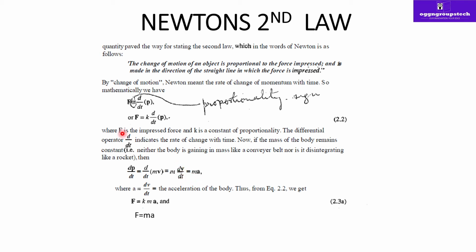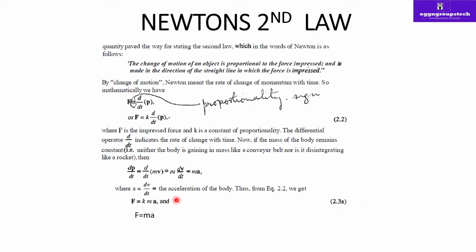तो अभी हम लोगों ने यहाँ से जो एक्सप्रेशन लिखना स्टार्ट किया था, जिसमें हम लोगों ने p को सब्स्टिट्यूट किया m और v से, और mv से हमें मिला है m into a. So what we can say that F is equals to ma. So we are getting our values. F is equals to k into ma. So what is it? a is equals to dv by dt. It's an acceleration of a body. So what we are getting is F is equals to kma. So you can say that our Newton's second law's formula is F is equals to kma, or you can say at is F is equals to ma.